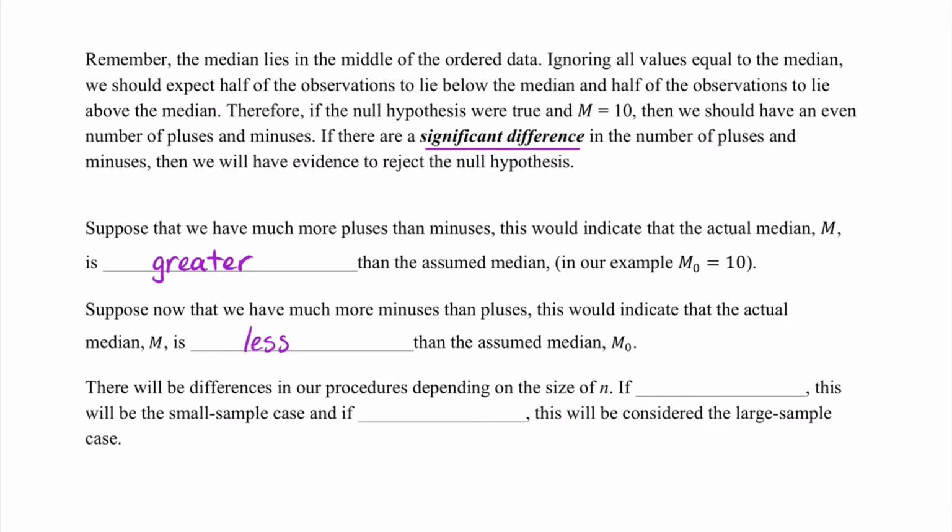There will be differences in our procedures depending on the size of n. If n is less than or equal to 25, this will be a small sample case, and if n is greater than 25, we're going to consider this a large sample case. But for now, we're only going to address the small sample case.